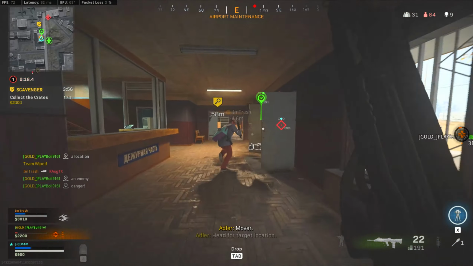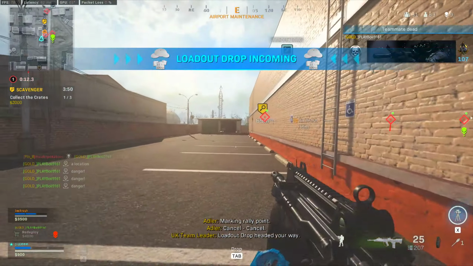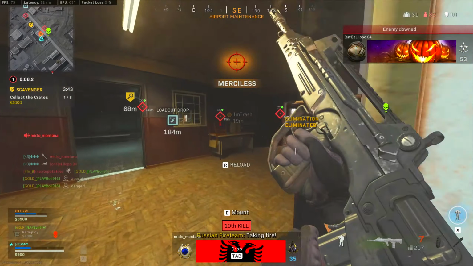Come here. Over. That's the target location. Anyone over here still? Over there? You're gonna die, Anthony. I can't get you. Load out, drop headed your way. I was doing call out. He's still behind the rock. He's pushing you. He's pushing you. He's building to the left, you guys.